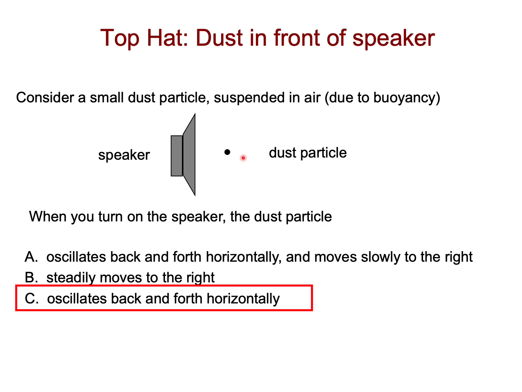So the answer is that it oscillates back and forth horizontally, and I've already said this. In our example of a line of people where one person bumps into another, who bumps into the next, as soon as they lunge forward, they overcorrect and go backwards. No person goes forward, but that impact of the initial group of people colliding into each other propagates forward. So each individual parcel of air is going back and forth, and the one in front of it is going back and forth, and the one in front of it is going back and forth. And they're all oscillating, and that back and forth motion is propagating along, but no particle has a net motion, and the dust is following its parcel of air, so it's just vibrating back and forth. So this is what the motion of the dust particle might look like.